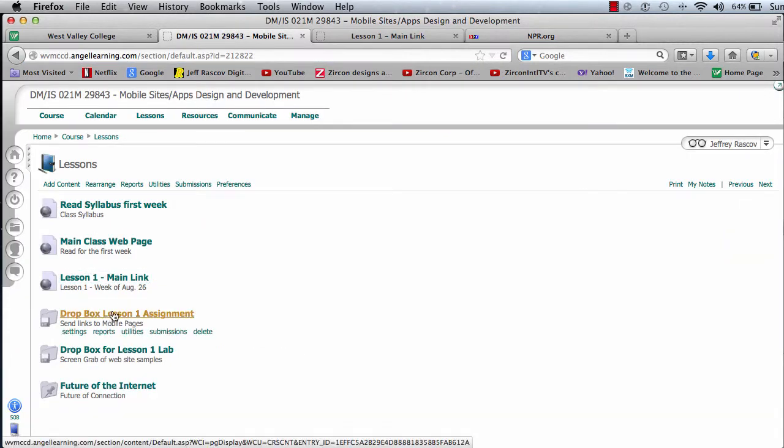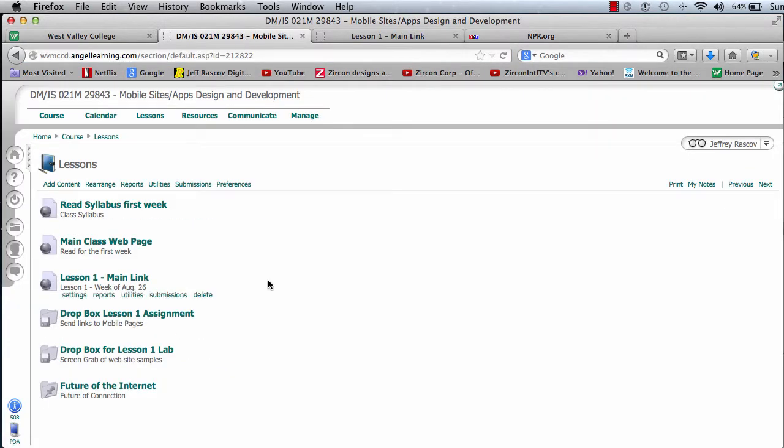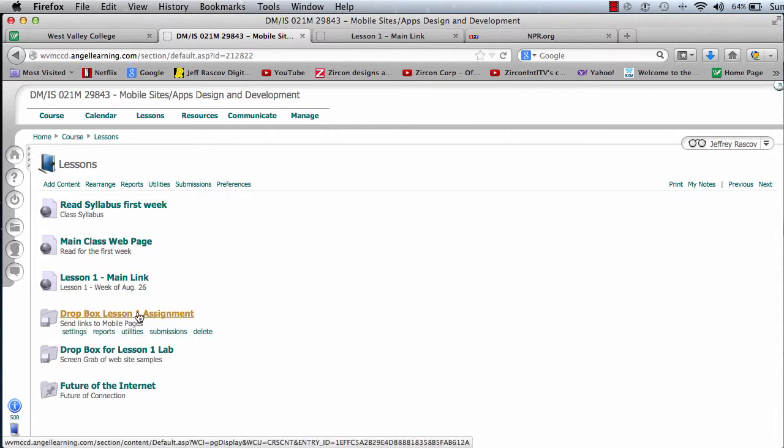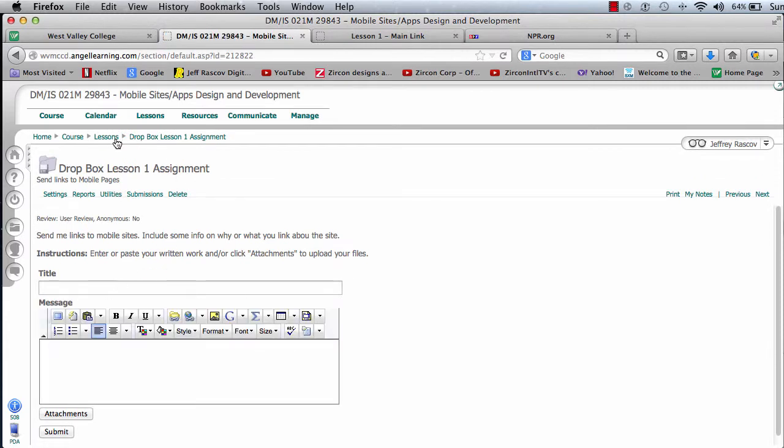You can go to your Dropbox assignment. So everything I just showed you. So to turn in assignments, again, copy your code here. Copy the link right there. Go back to the mobile site here, and instead of sending me an email, which I just showed you how to send, you can use the Dropbox right here. And if you look here, it says Dropbox for lesson 1 assignment. If you click on there, it'll immediately take you to the Dropbox, which is a way that you can turn in assignments. Now this one, you're not really sending any attachments, so you're just turning it in so that you can just put your name in there.